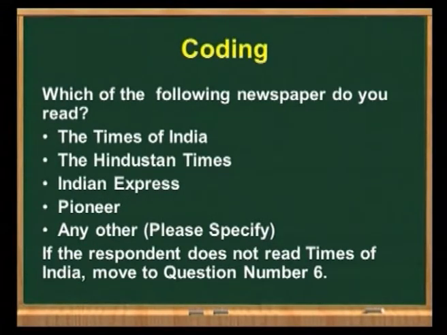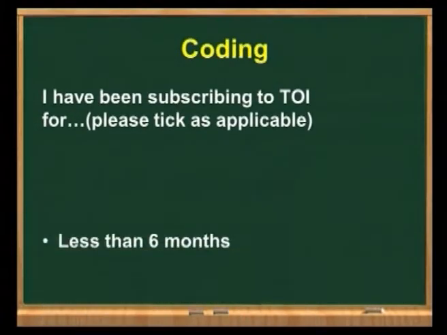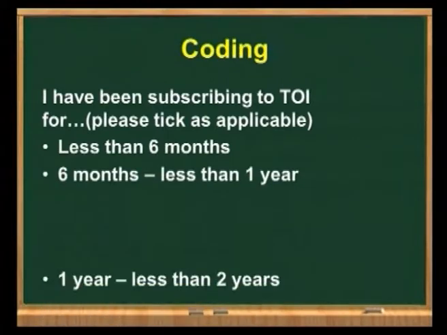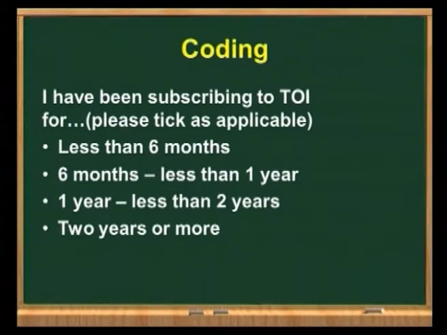For question number 2, the respondent can choose only one of the 4 alternatives. Therefore, one single column is required to record the responses of the respondent. The response categories are mutually exclusive and collectively exhaustive. Whichever category is chosen by the respondent, that is coded 1 and the remaining are coded 0.